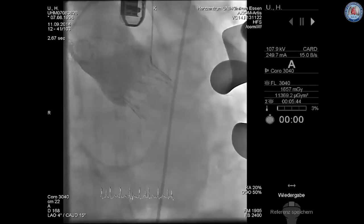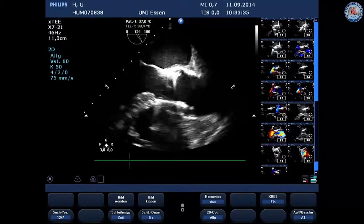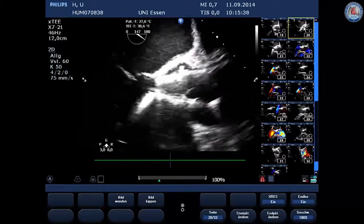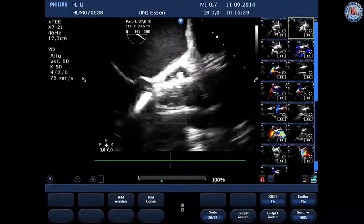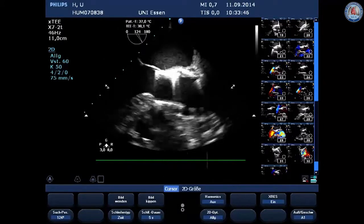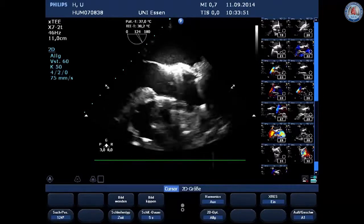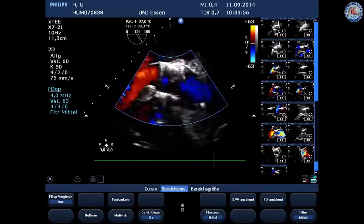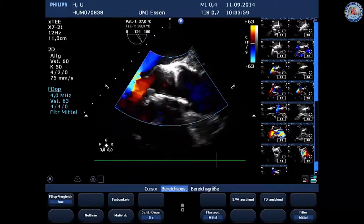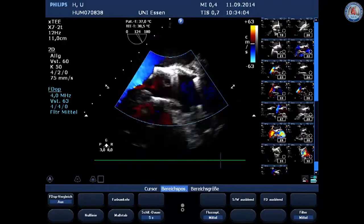Then looking to the echo, Ms. Eismann, please, can you comment on that? We just have to show you that because it's beautiful. Here you can see the deployment of the valve, the way it was released. And now I just switched to the live mode. This is live pictures. And you can see that the valve is perfectly fitted to the wall. And it just fits in there beautifully. And adding color to it. So this is proof that it really is an absolutely beautiful result. And I definitely agree it was worth the time, I think, right?